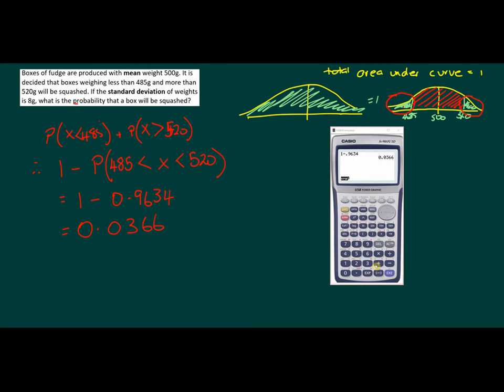So that equals 0.0366. Now the question asks for the probability, so we don't have to convert that to a percentage. You can if you want, but you don't get any extra credit for that. Depending on the year, quite a few years ago this would have been worth a U, but I have also seen similar questions that are sometimes worth an R because you've got to do the whole 1 minus part. So it's usually one of those two grades, these sorts of questions. But that's how you do that. The probability of the box being squashed in this case is 0.036.